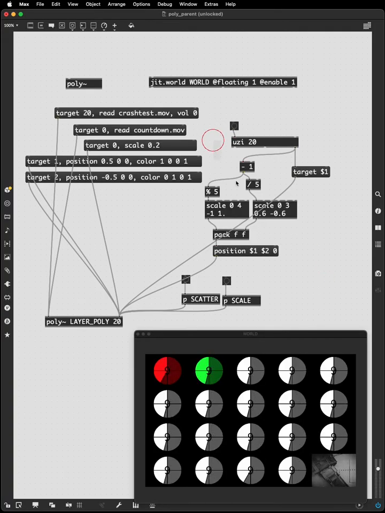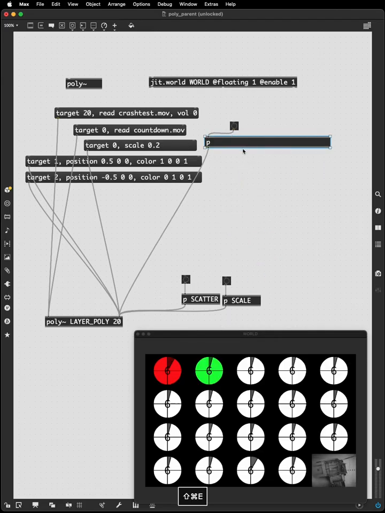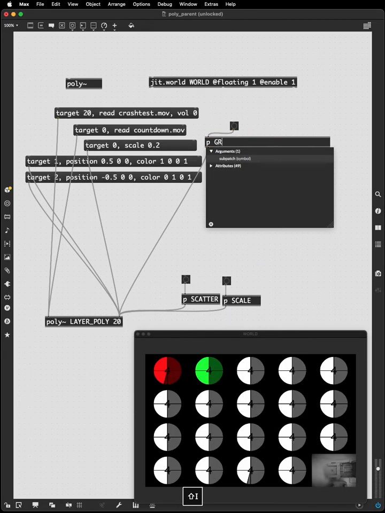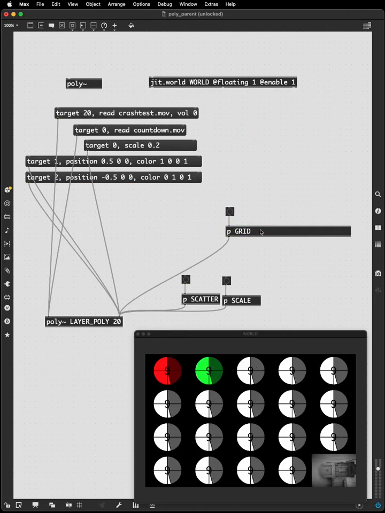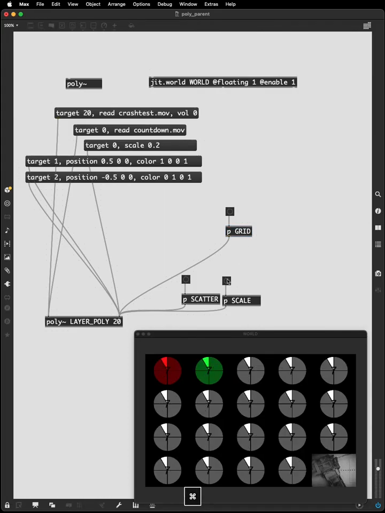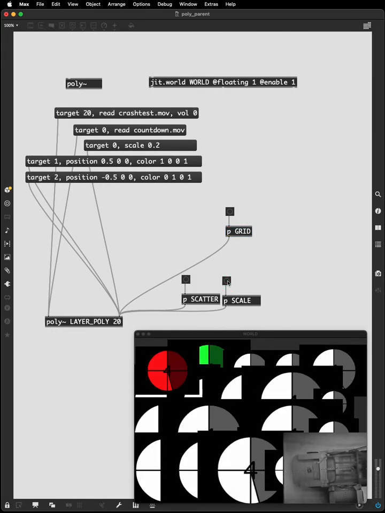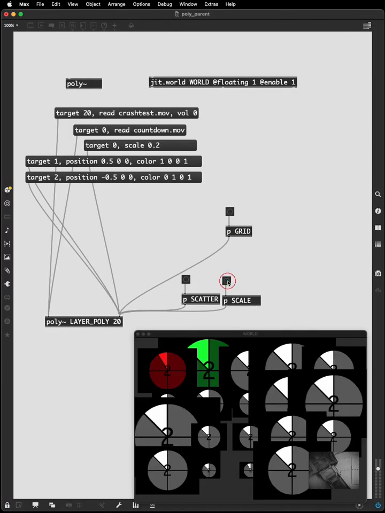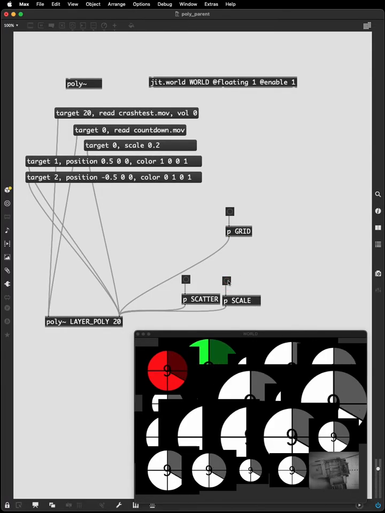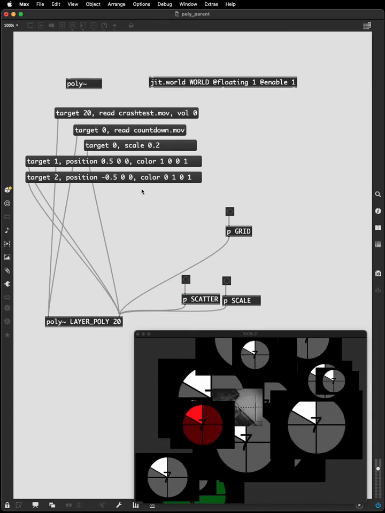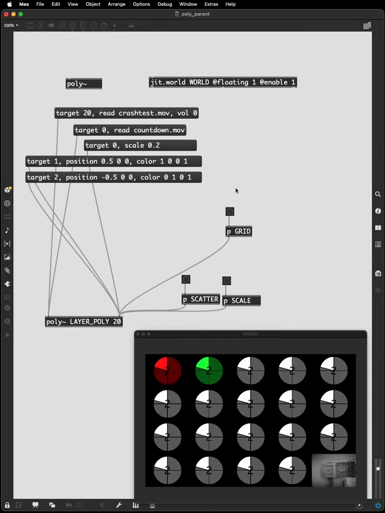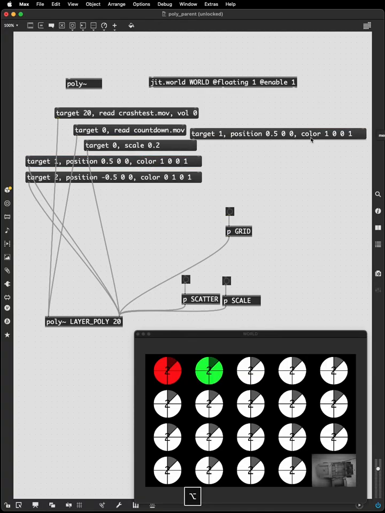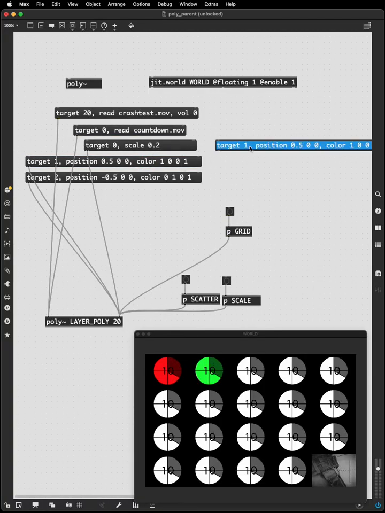And all of this functions together so that while things are in a grid, we can also randomly scale them. They're still in a grid, as you can see, but they're changing scale. Or we can scatter them around the screen, restore their scale, but they're still scattered, put them back into a grid. And of course, any of these can be manipulated individually.